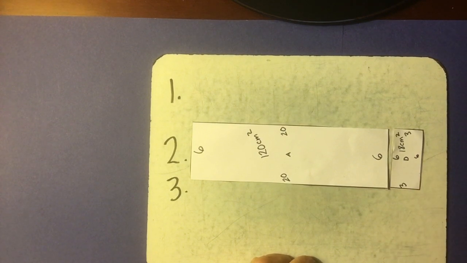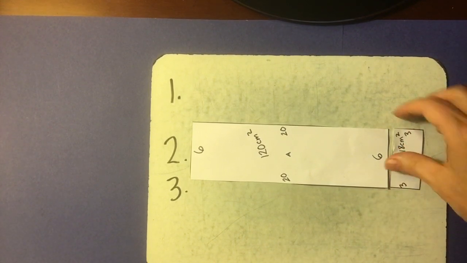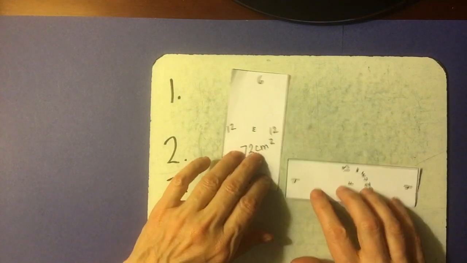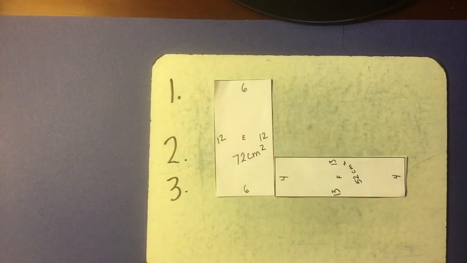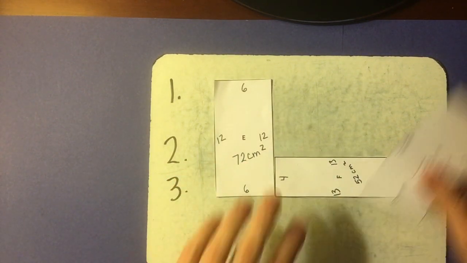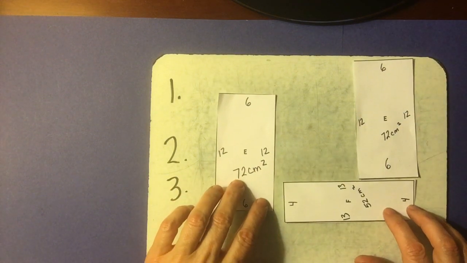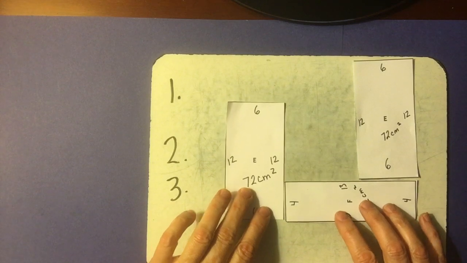If you want to challenge yourself, which I know there's a lot of math kids out there in 4th grade who love a good challenge, what you can do is you can take 3 of these possibly. I'll get one that has numbers on it. So you could take 3 of these and you could make different configurations and calculate the perimeter, and this would just give you more of a challenge. Do you see that if you did 3?